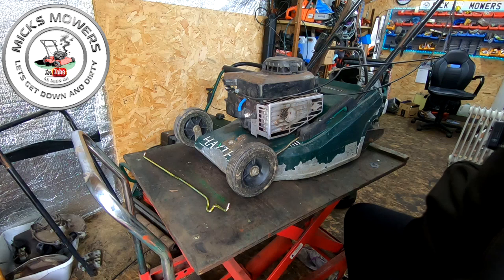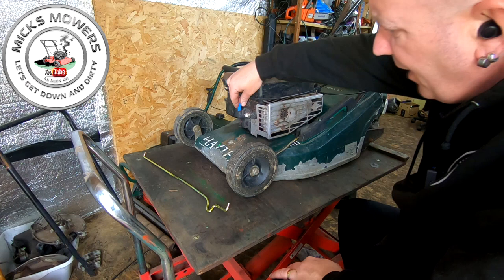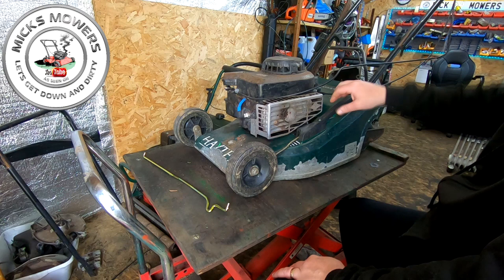Okay, here it is. It's not in the best of shape. Lots of aluminium showing and what have you, but they sell for good money anyway. It's had a few nuts and bolts added to it where it shouldn't have. It looks like it's been patched up, bits and pieces like that, but this is a problem. The height adjustment isn't working and the wheels are flat on the deck, so that's no good to us.